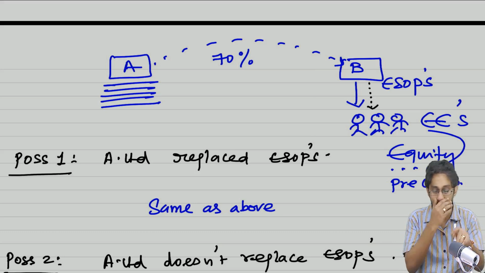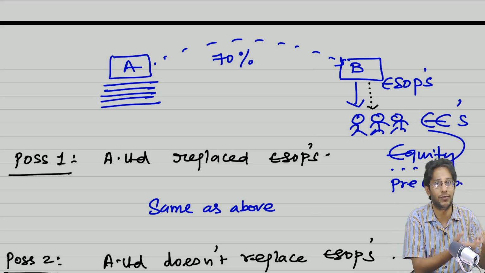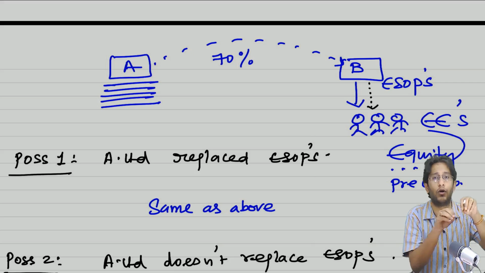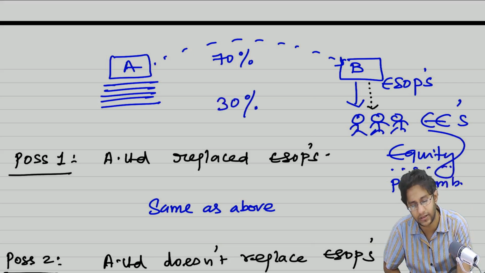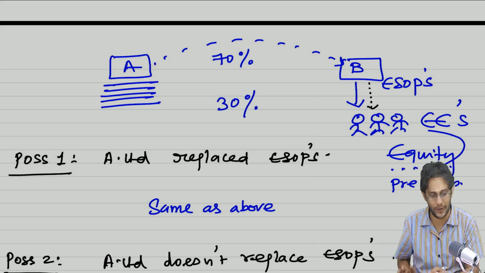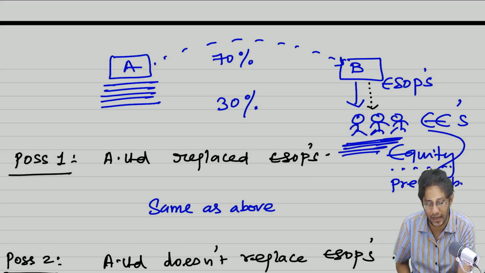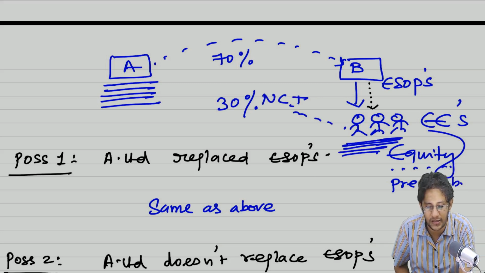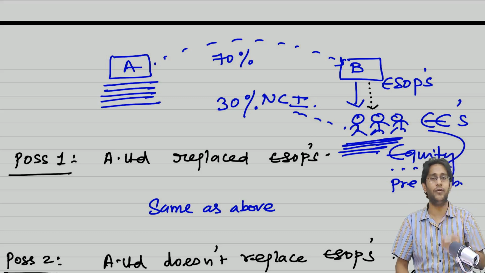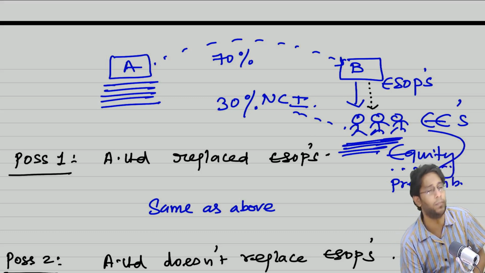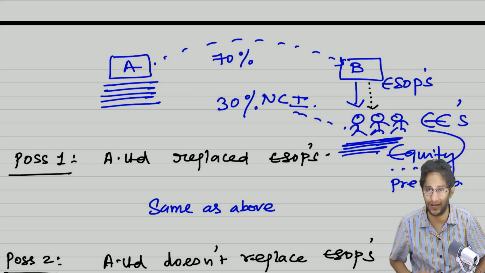But ultimately, these fellows will eventually become the shareholders of B Limited. And once they become shareholders of B Limited, any shareholder in B Limited other than A Limited is who, sir? NCI. Today, your NCI percentage is 30%. Apart from the 30%, even these fellows' pre-combination service, to that extent, that number also must be added to the NCI. Because they are not just employees, they are employees with a paper called ESOP, therefore they become equity instrument holders, and therefore the pre-combination services value must be treated as a portion of NCI.